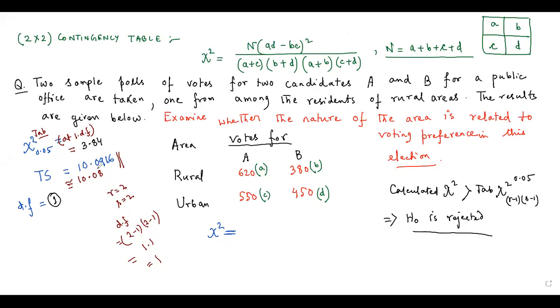The 10.09 that we obtained here was by the usual rule of double summation over Nij minus Eij whole square by Eij. Now you have applied this rule and calculated 10.09. Is this formula giving you the same value, 10.0916? You just check it, and quickly write in the chat box.